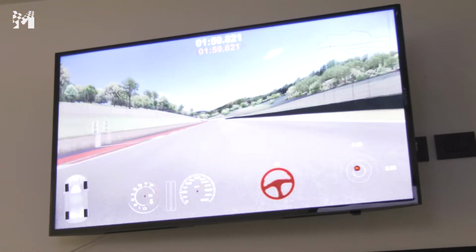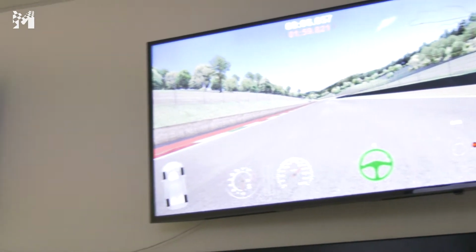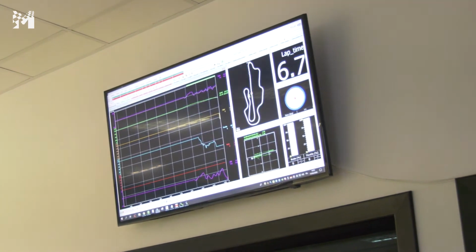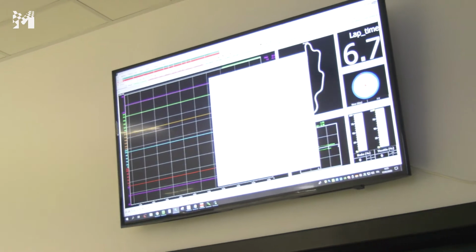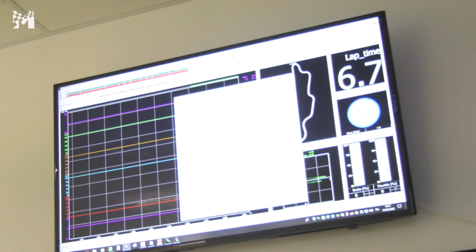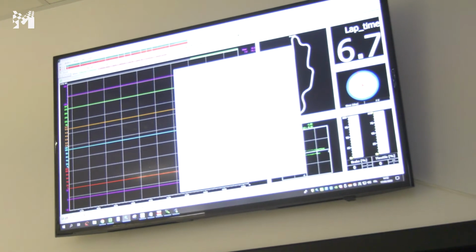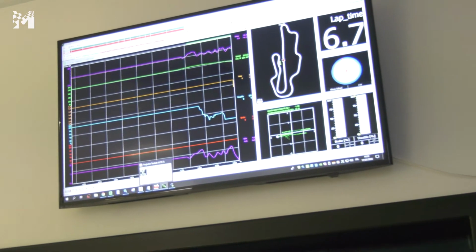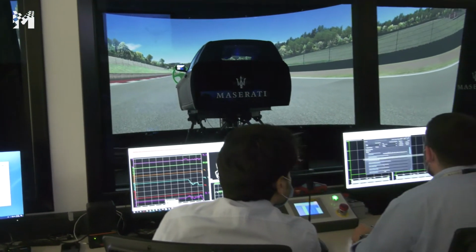On the top right of this screen, you can see what the driver sees. On the left, you can see in real time all the telemetry we are recording. Telemetry provides us with all the information, and this is one of the best telemetries you can find in race cars. We can access all information in real time, all information regarding what happens inside the car. Obviously, a virtual car. How can you virtually know the behavior of a car on the road?